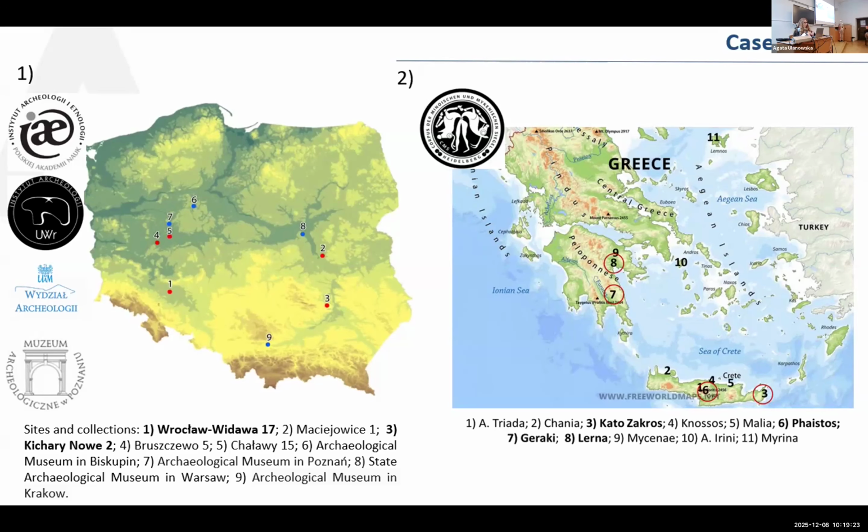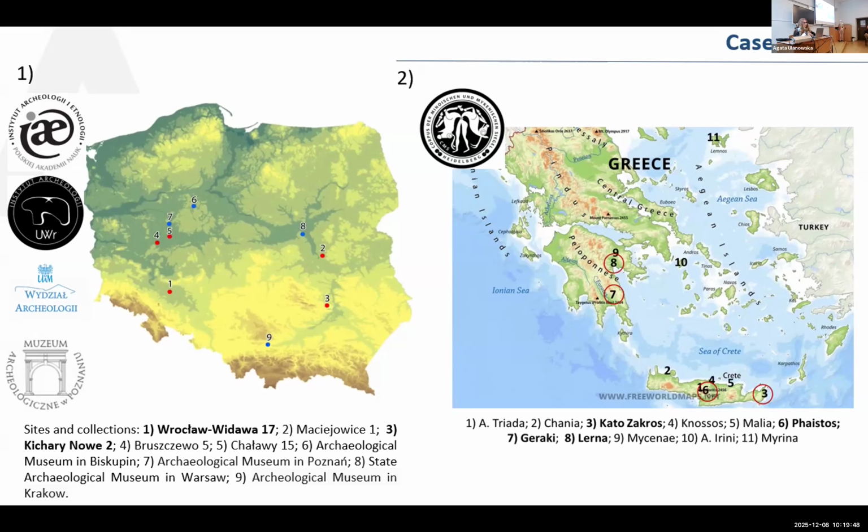Now the second case study comprises textile imprints on the backsides of clay sealings that are studied in the collection of the Corpus der Minoischen und Mykenischen Siegel in Heidelberg. The sites which were already examined are now listed on the map.